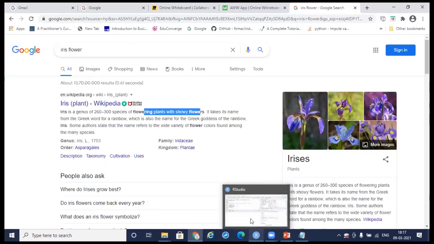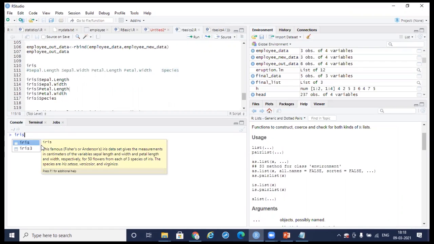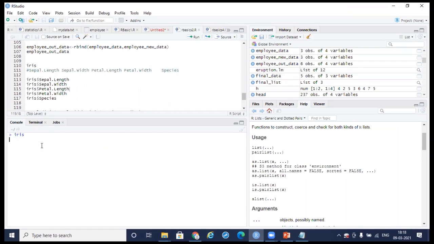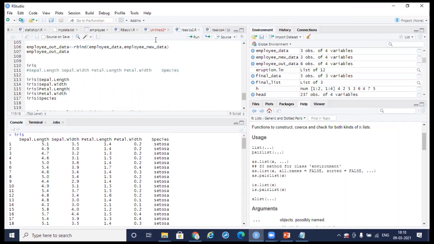So here the same one is there. The iris data set has sepal length, sepal width, petal length and petal width as the 4 columns, and then species is one of the variables here. So the measurements are there.